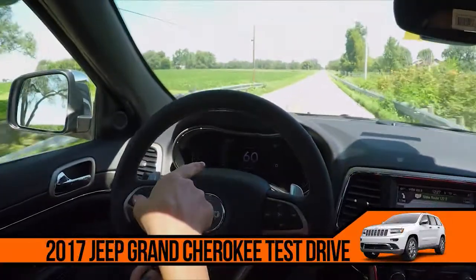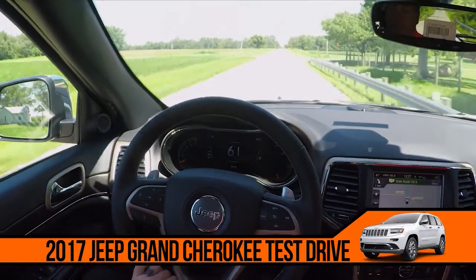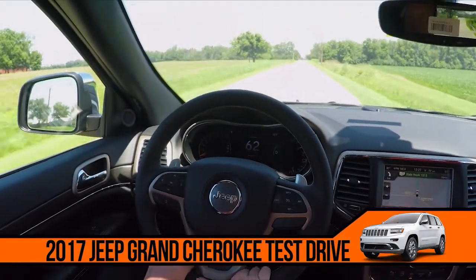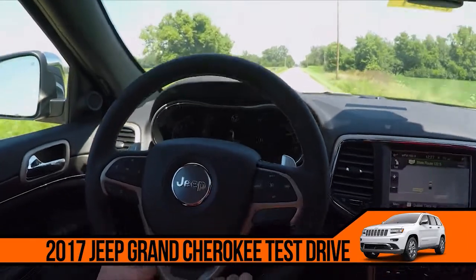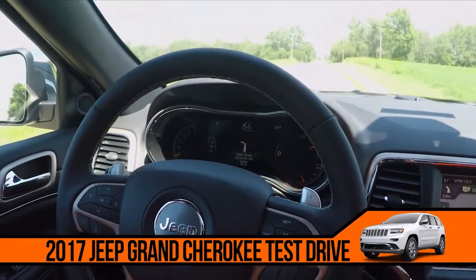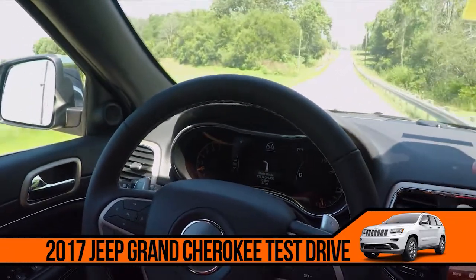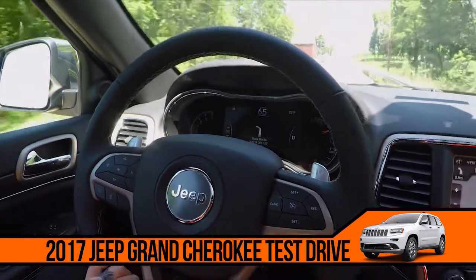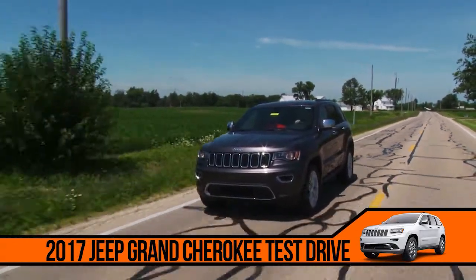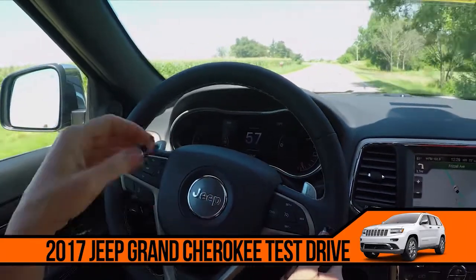I like how the digital speedometer is huge. So what else can you do on this screen? Well, you can actually get all your vehicle information. As you notice, it's telling you the GPS there. That way you don't take your eyes off the road and you have to look at this screen. That's awesome. It's all about safety. On my GPS on my phone, I can't stand it because I have to look at my phone to see if the turn and stuff is coming up. So what else is on here besides the GPS and the speedometer?